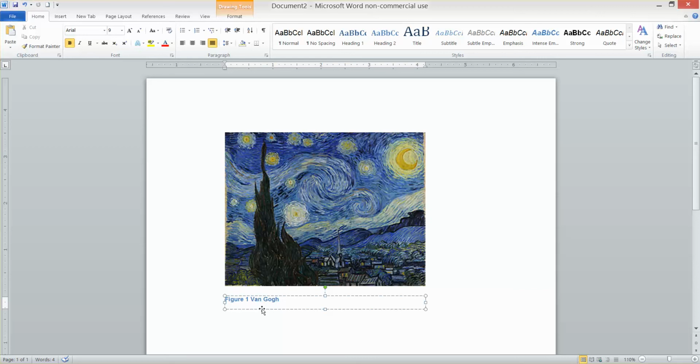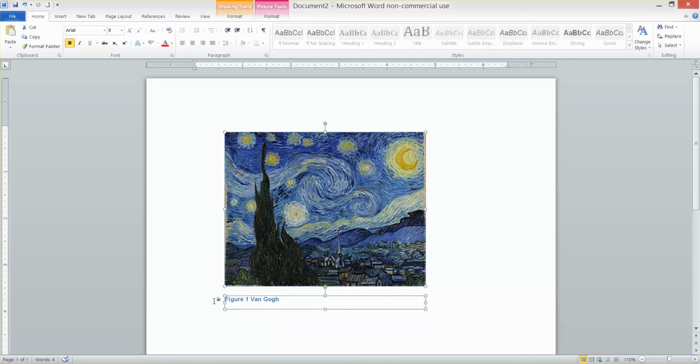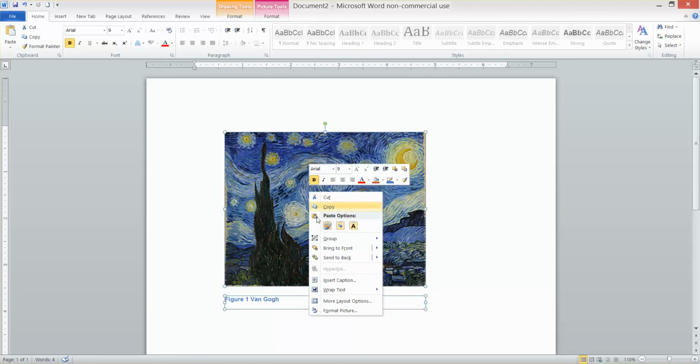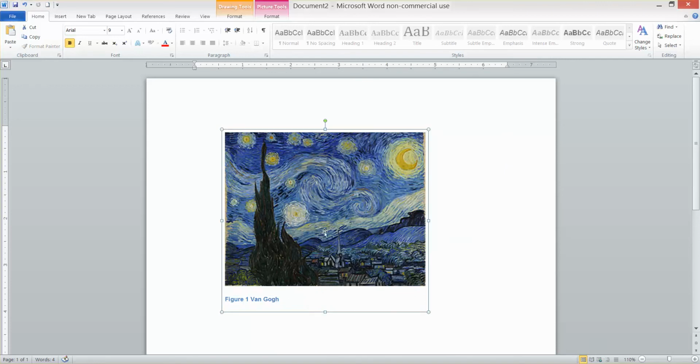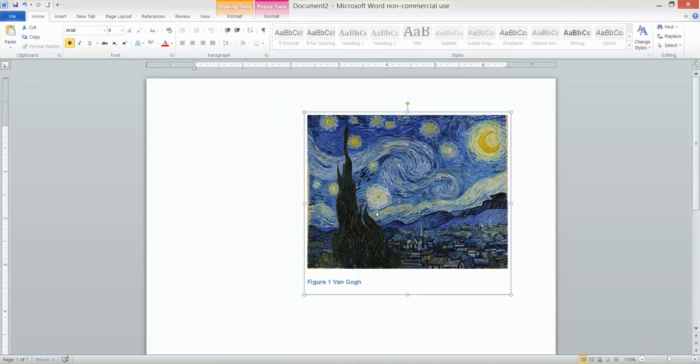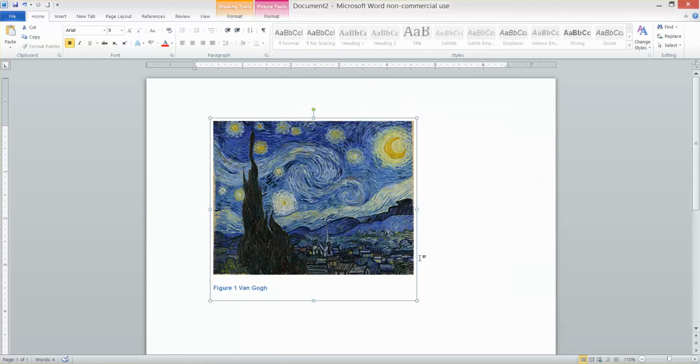If you can do it some other way, that's great. This is the way I know how to do it. So I've clicked on the text box for my caption. I'm going to hit Control next on my keyboard, and then I'm going to click on the picture. All right. Now you see both the caption box and the image have a box around it. All right. I've selected both of them. I'm going to right click and I'm going to go to Group. What I'm doing is telling the program to group these two items together, so now they're one. All right, and that's all there is to it.